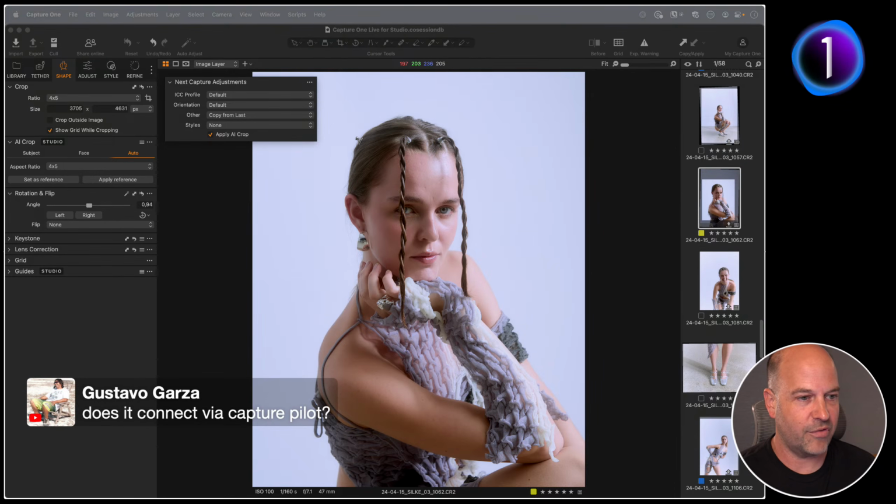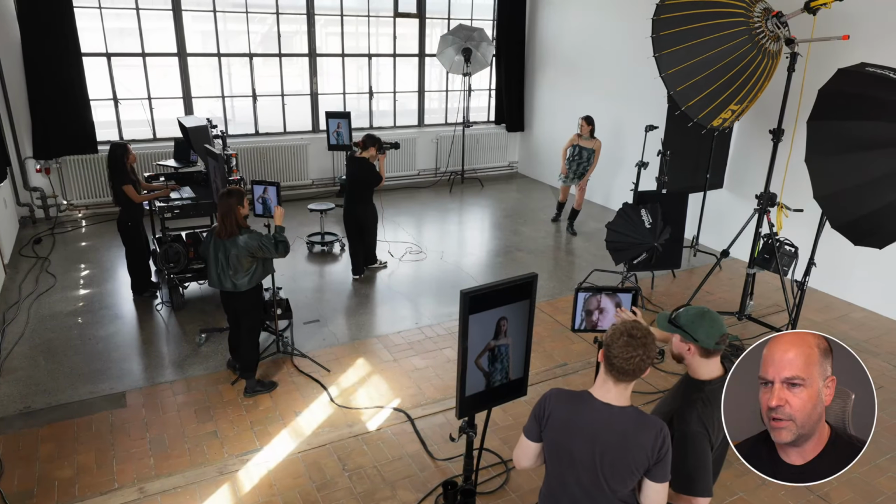Gustavo is saying, does it connect via Capture Pilot? No, we are going to talk about Capture Pilot's replacement in a second. Those are monitors which are simply hooked up by HDMI or wireless HDMI. I'm not sure what we had in that studio. Let me have a look.